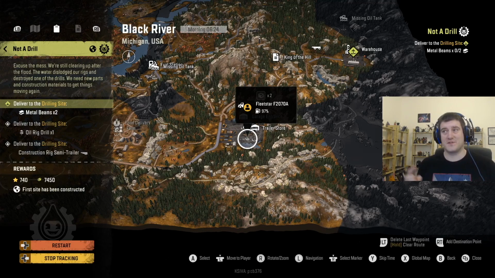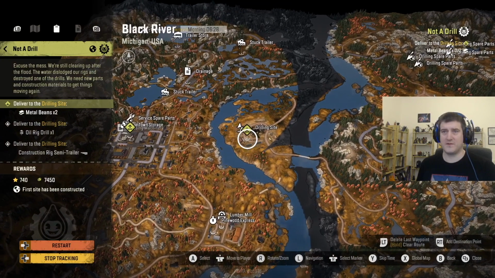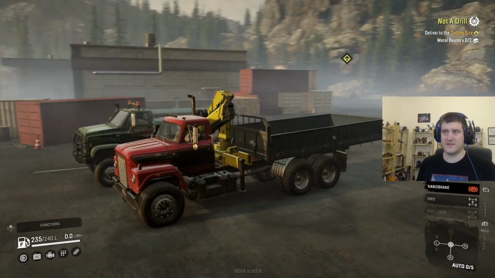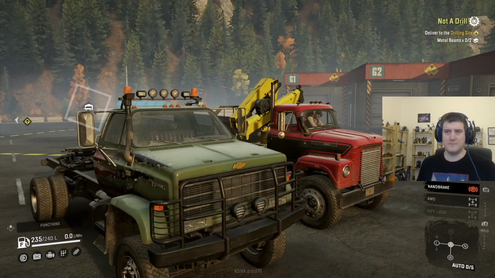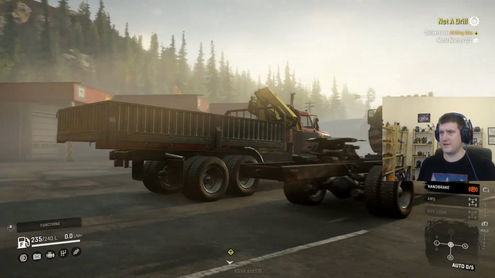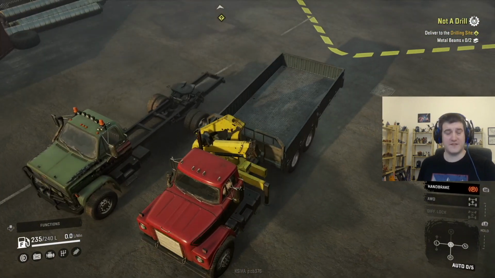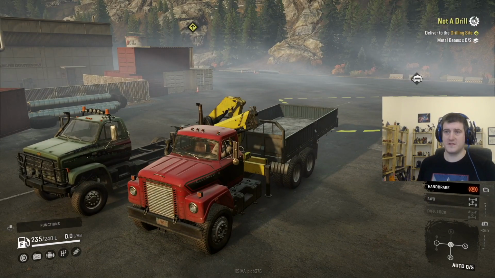So, like I said in the last episode, this is what we're going to do today. We've got to take to the drilling site, which is here in the middle of the map. We've got to get some metal beams, an oil rig drill, and the construction semi-trailer. So I have got my Fleet Star here with a flatbed on it, and I also, like I said I was going to do, kitted out the Chevy with some upgrades and gave it a low saddle because we're going to need that for the second part of this mission.